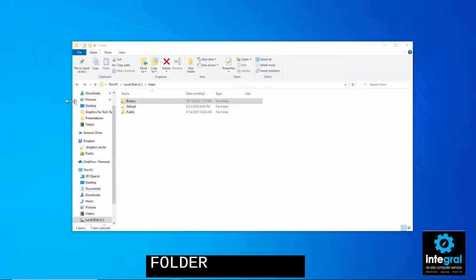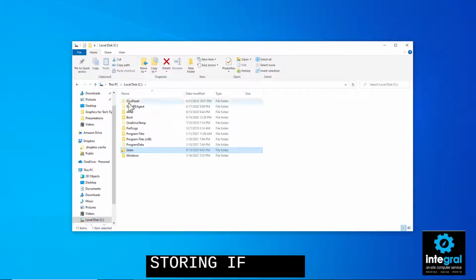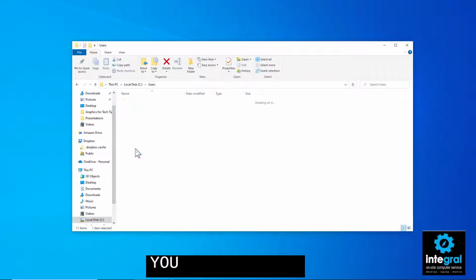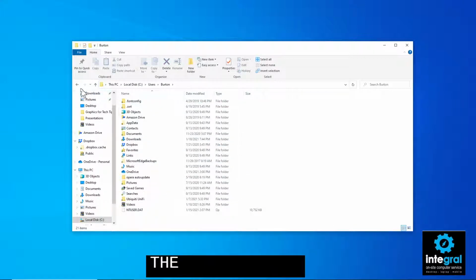Now, it's a good idea to get in the habit of storing all of your information under Users and your name folder or your main user folder. Now, if you get into the habit of storing information under local disk C or D, those files are going to be missed in your backup unless you are absolutely sure where that information is being stored. So keep that in mind. But under most circumstances, your information is going to be stored under Users, under drive C or D, and then your namesake folder, which has all of your important information in it.